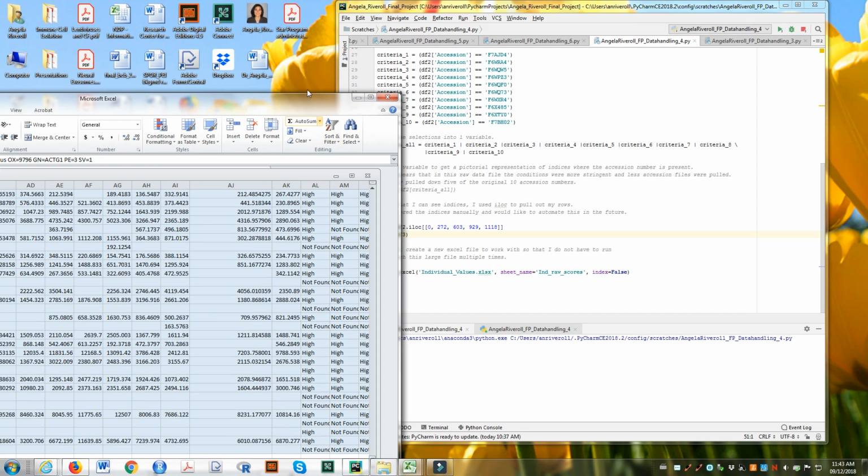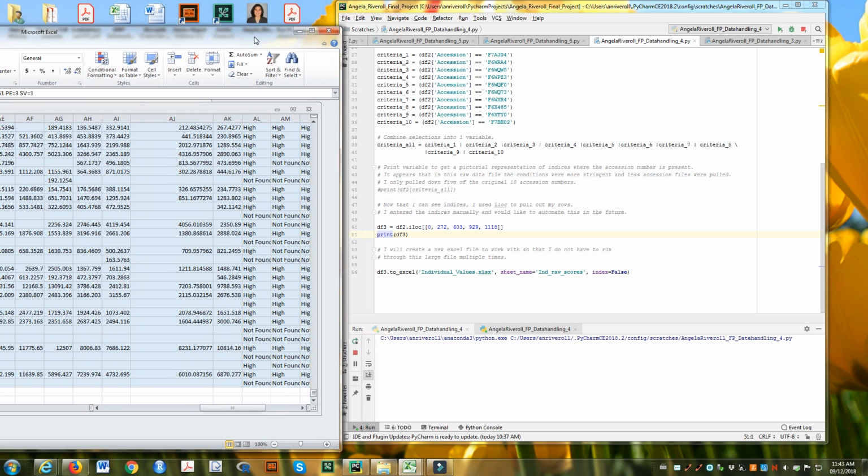So it sometimes gets hung up here a little bit. And this is another reason why I decided to create multiple scripts instead of just one, because some would take quite a bit longer to run.